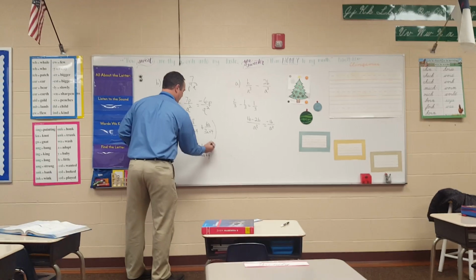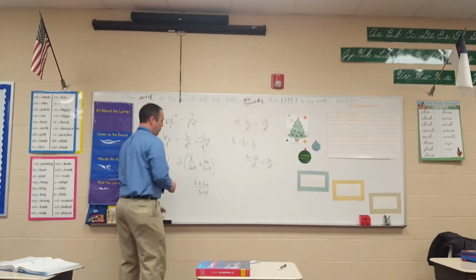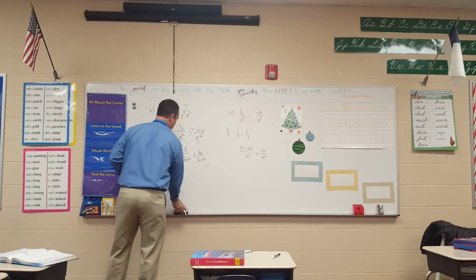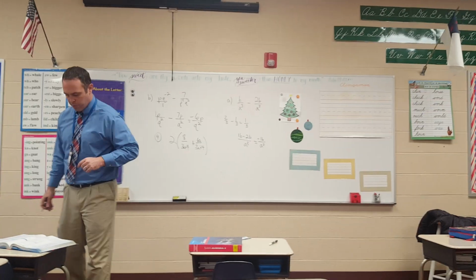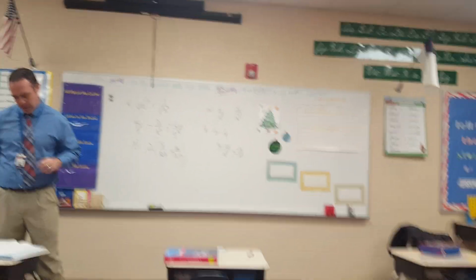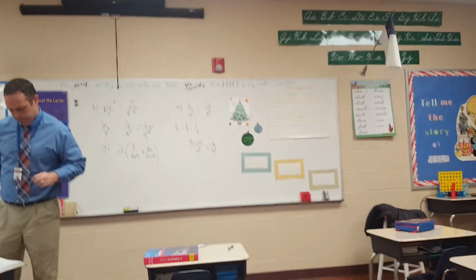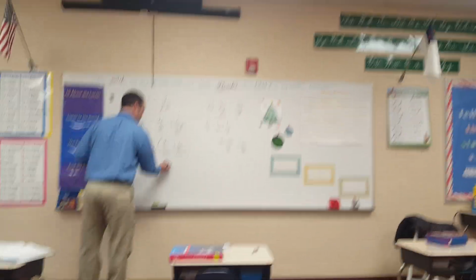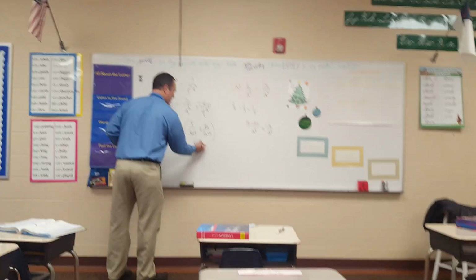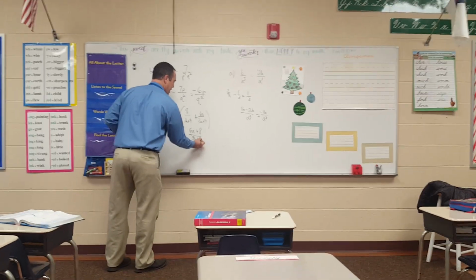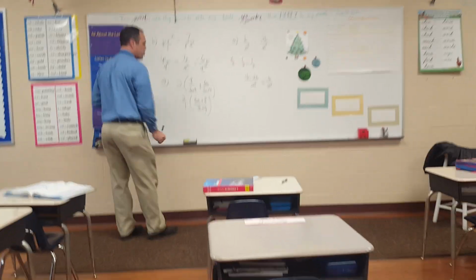All right, if we add those up, actually, shouldn't have done that. Let me go backwards here. Actually, the best thing to do here would be to use the distribution property. Okay, I'm wrong. They don't use the distribution property. All right, I lied. We're going to add those up first since we can. Combine them. And then we have 2 out in front, which is the same as 2 over 1.